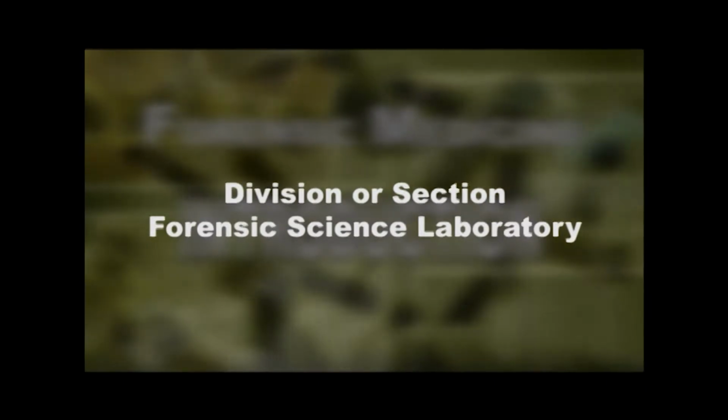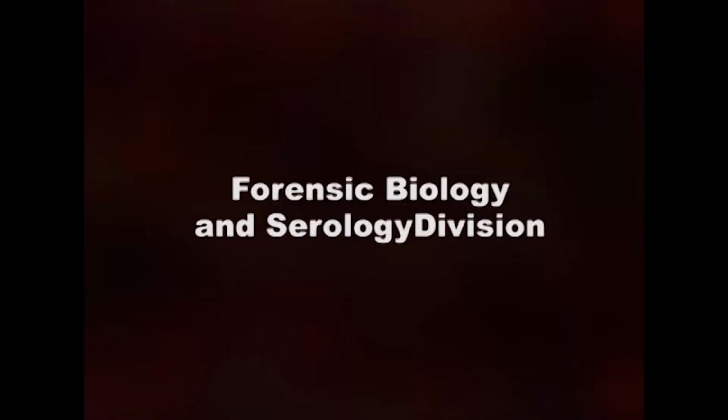Module 2, Divisions or sections of a forensic science laboratory. My dear students, now we will discuss the different sections or divisions of a forensic science laboratory. As we know, a Forensic Science Laboratory has been divided into different sections that make a full-fledged laboratory. So let's start with the various sections or divisions of the Forensic Science Laboratory. We start with the Forensic Biology and Serology Division.